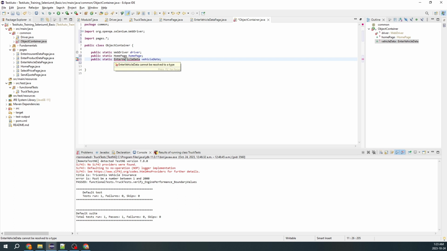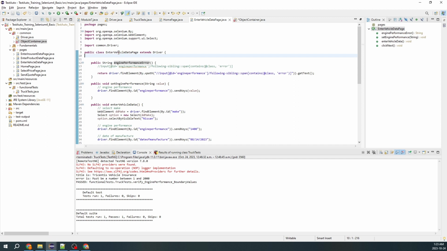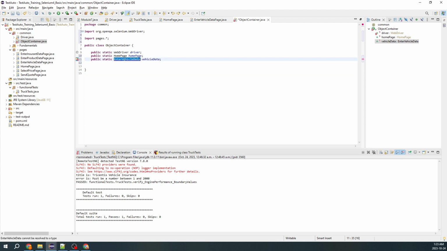So it cannot be resolved, but let me see. Maybe I have some typo. I will copy this name exactly and paste it in object container. Yeah, okay, so it was a typo. Enter vehicle data page. Yeah, page was missing, so I was using only the data. Okay, so my three objects are aligned here.